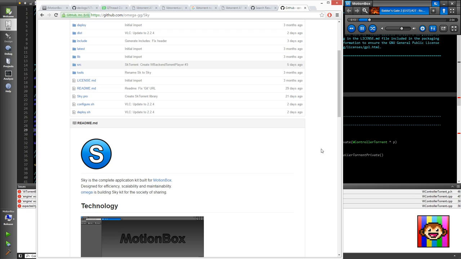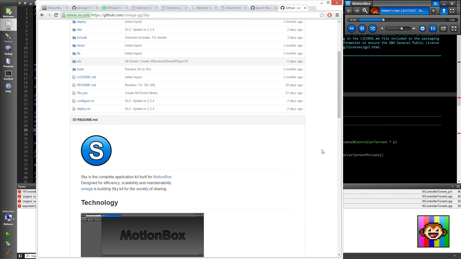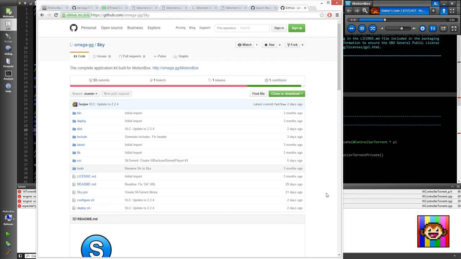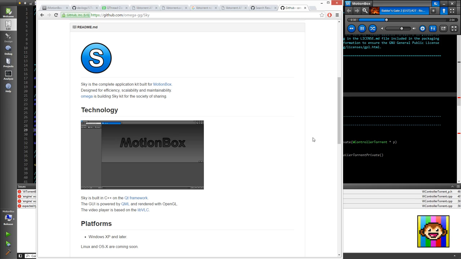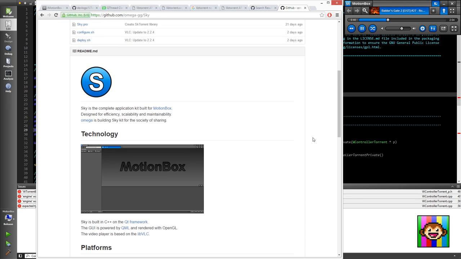Now, another cool thing, which also should be mentioned, is that if I want to build another graphical user interface, aside from MotionBox, I could do one. I could do a very simple one. I could do a terminal one. I could do a mobile one, and so on. Everything based on SkyKit. So yeah, it enables me to start right away with the philosophy that I'm using for desktop apps, and it gains huge time, loads of time. That's one side of it.